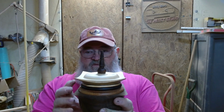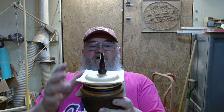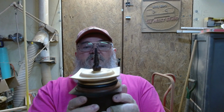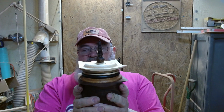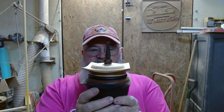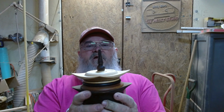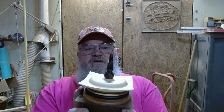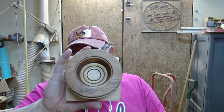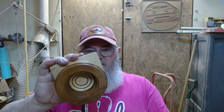I went with kind of a Japanese style finial. I looked at a bunch of pictures of Japanese finials and I found something similar to this that they put on tops of buildings sometimes. And I really kind of like it. So that's what I used. It's a nice friction fit, but it's not hard to get off. The inside's done. The bottom of the lid inside the lid's decorated.